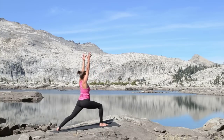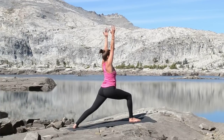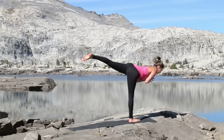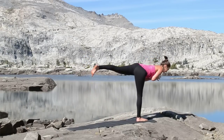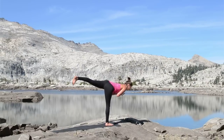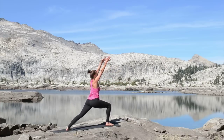Deep breath here. That left heel is down on the ground, 90-degree angle in the front. Bringing your hands through your heart center and inhaling as you lift into warrior three. Oops, it's okay if you fall out. Just smile and come back in. Flexing that left foot, engaging your abs. And then on an inhale, slowly come back into your warrior one for a breath.